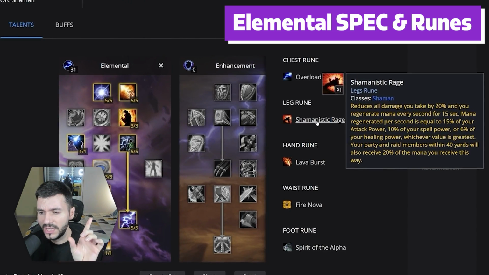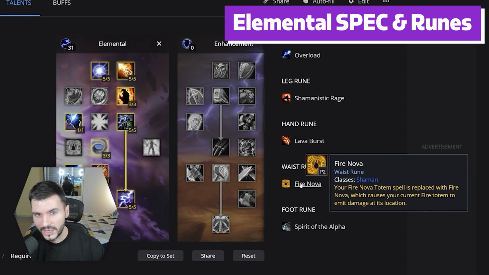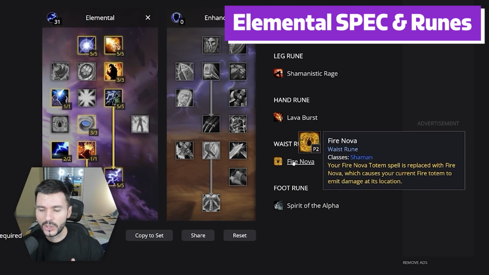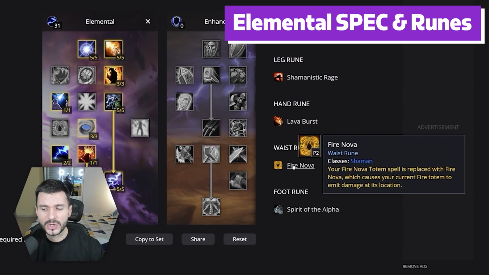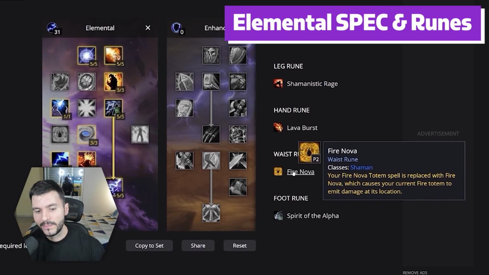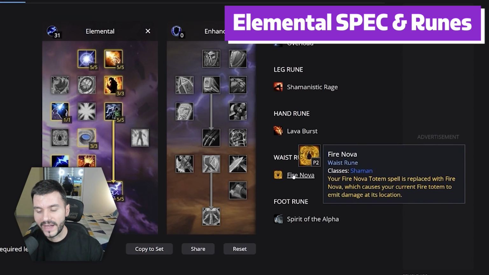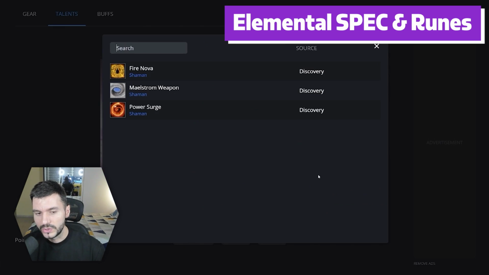Shamanistic Rage into Lava Burst. This is from phase 1, but moving into the Waist rune, the new ones, Fire Nova. Your Fire Nova totem spell is replaced with Fire Nova, which causes your current fire totem to emit damage at its location. So now we can combine some sort of Chain Lightning with Fire Nova to pull some of that AoE damage as well. We do have other runes though.